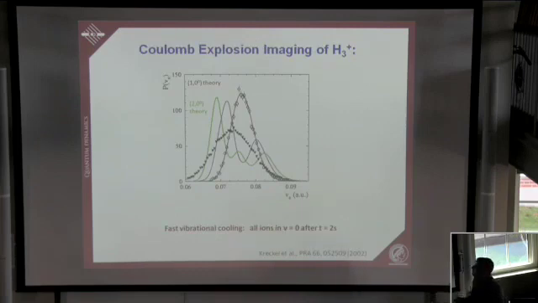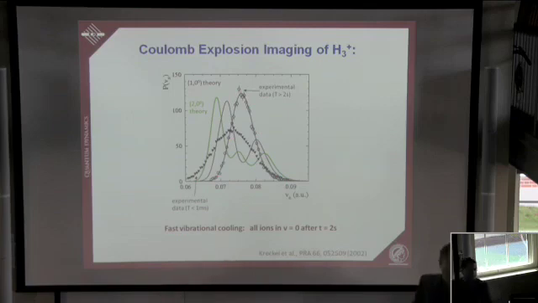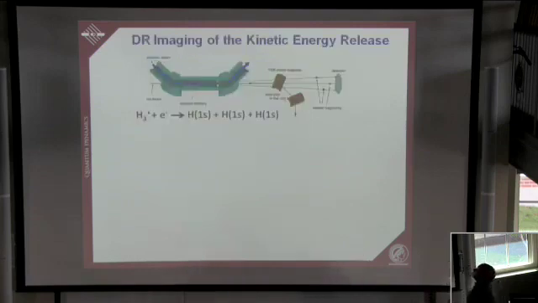So we did a Coulomb explosion measurement like we did for HD+, for H3+, and what we saw there is that initially we have a relatively broad distribution in the storage ring that narrows down then, and after 2 seconds we have this distribution that agrees perfectly with wave functions that were calculated by Jonathan Tennyson, which essentially means that after 2 seconds of storage we're through with vibrations. We don't have to worry about them anymore, but now we have to worry about rotations. That's one thing that came out of these measurements too.